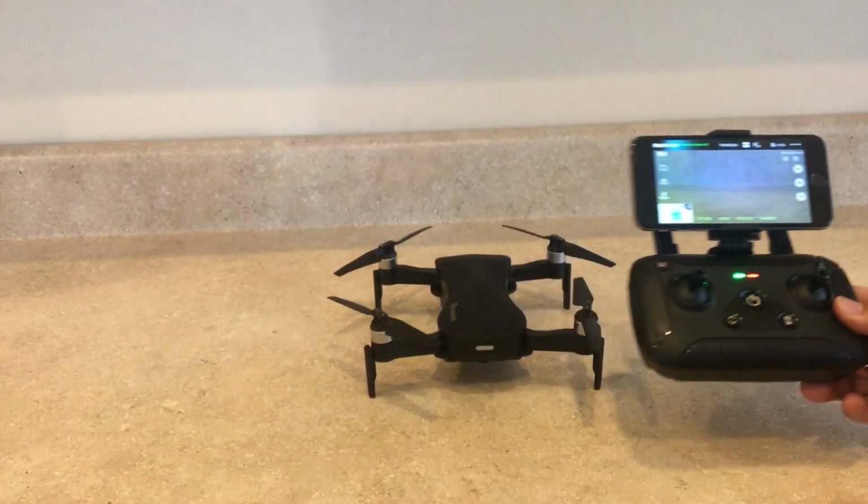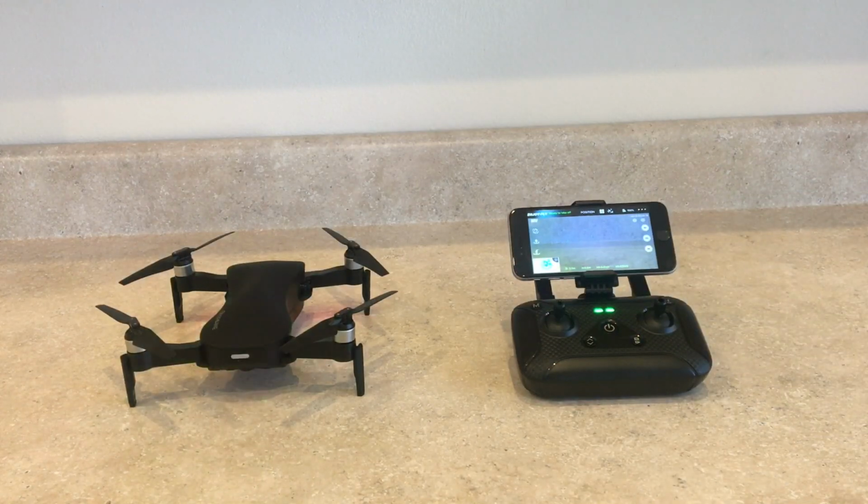And so a very good camera platform. The quadcopter flies very smoothly. It's not as fast and agile as others. It does have a slow yaw rate, but for a beginner camera platform at this price with a 3-axis gimbal, this is a tremendous package. So let's take her up for a spin and see how she performs.